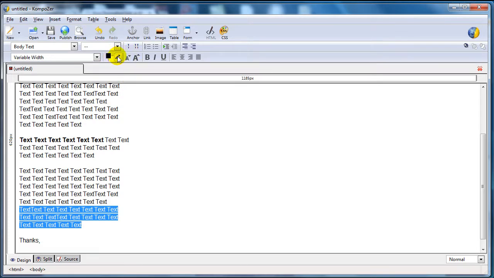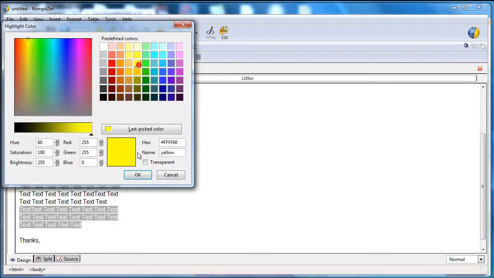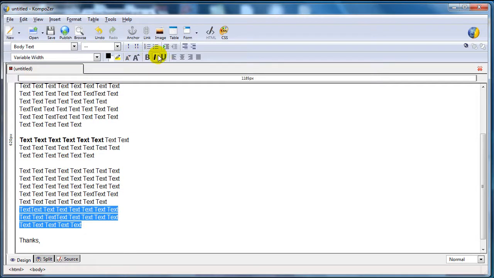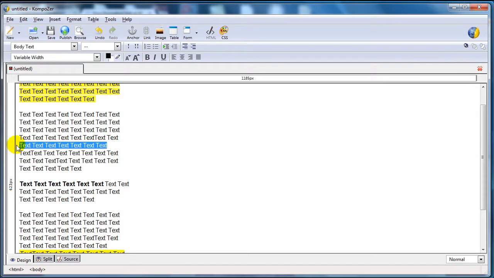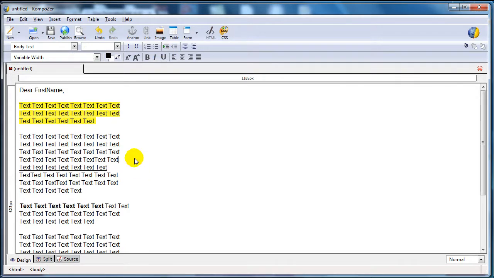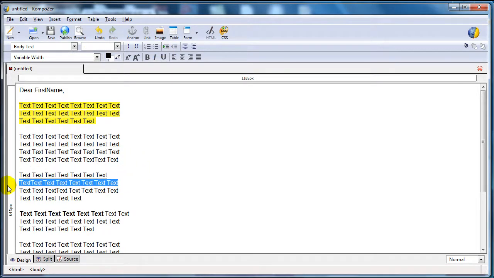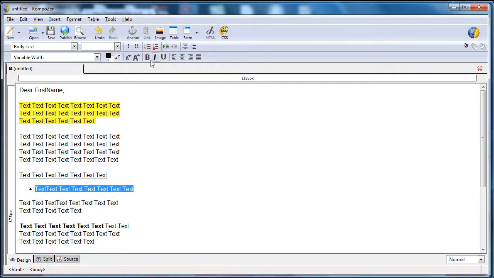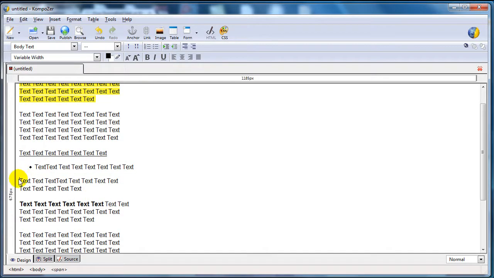So for example, we could highlight this, we could italicize it. We could underline certain text, as you can see here. We can make bullet points, either numbered lists or unordered bullet lists, as you can see here.